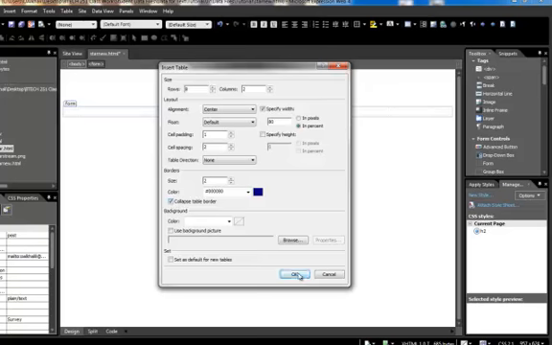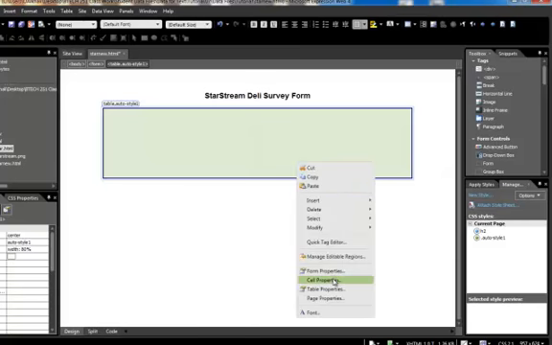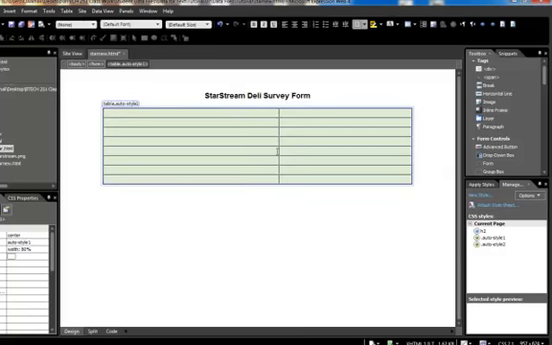Then click OK. Then we're going to highlight the cells, right click, go to Cell Properties, and make the borders 2 and also navy blue. This is just to help us see where everything is. And once we're done, we remove all the borders.